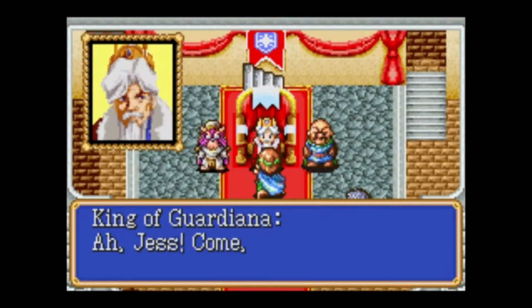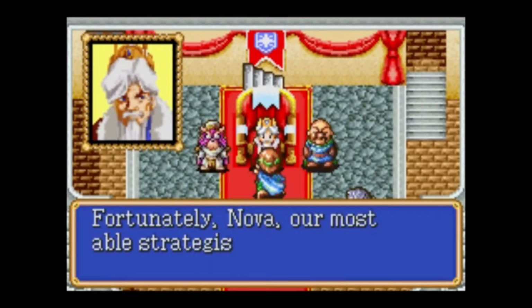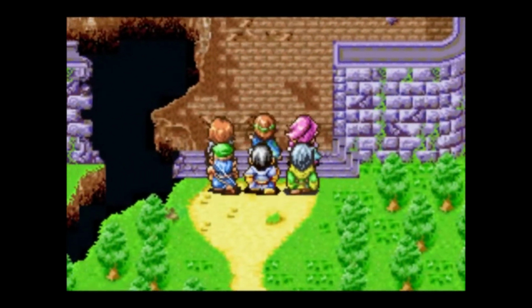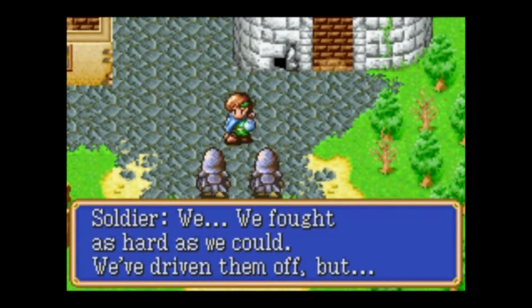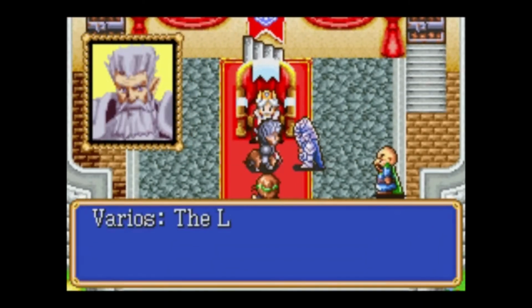The adventure begins in the Kingdom of Guardiana, when the king requests you check out a disturbance at the Gate of the Ancients. You meet your team at the headquarters and are on your way. The gate ends up collapsing, and while you're away, the kingdom is attacked by the army of Runefest. With this new turn of events, you set off back to the kingdom. Leading the attack is a swordsman named Kane, who wields a devastating darksaber. This is where your journey begins.